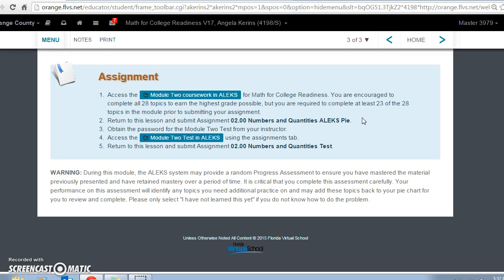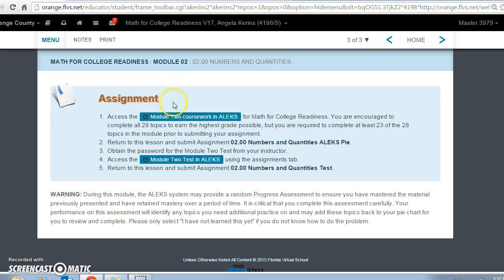Now, in every module, you also have to take a test that corresponds to the material that you learned in that module. But as far as the number of topics, in Educator, in your Lessons tab right here, it's going to tell you exactly how many of those topics you have to complete. So if you need to get a good grade, 100% or an A in the course, you need to make sure that you're completing as many topics as possible.